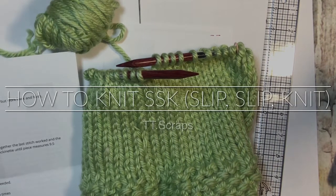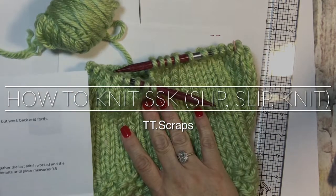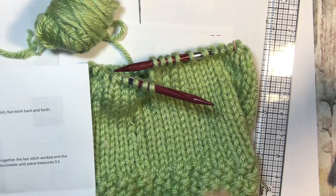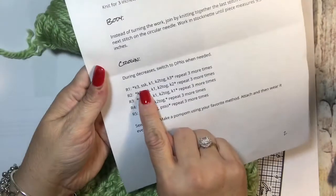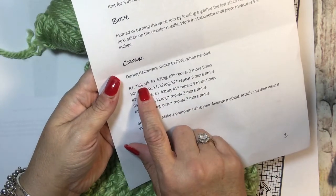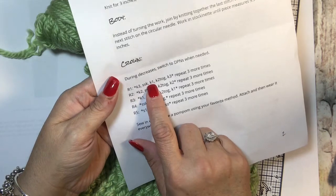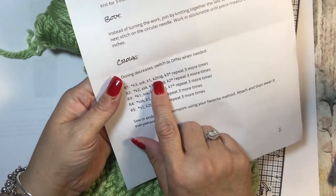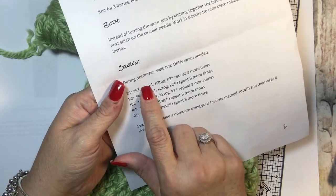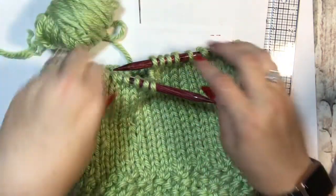Hi guys, it's Tammy, and I just wanted to show you really quick what an SSK, which is also known as a slip slip knit stitch, looks like. And you can see that in this project here. It has knit 3, SSK, K1, and then K2 together. So I'm going to show this SSK to let you see how to do that.